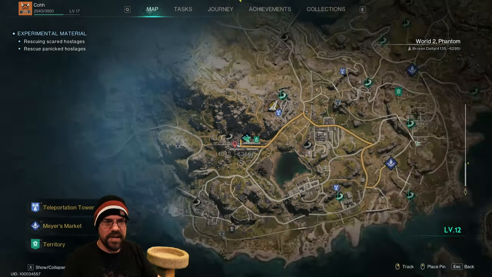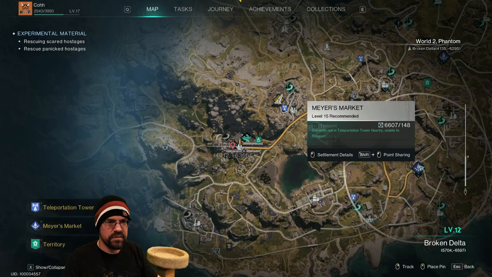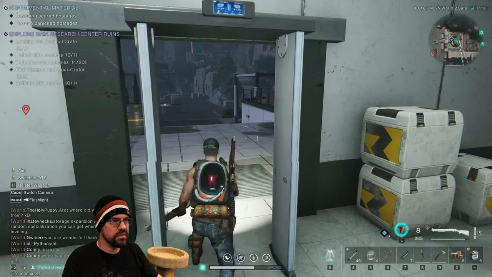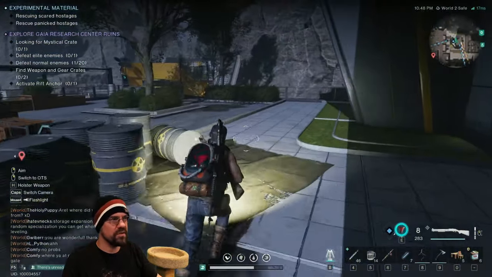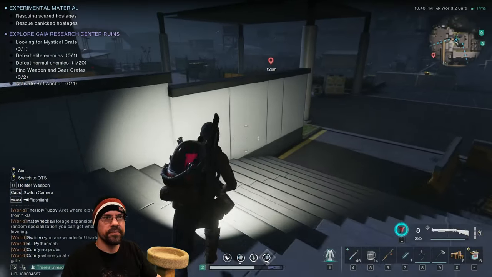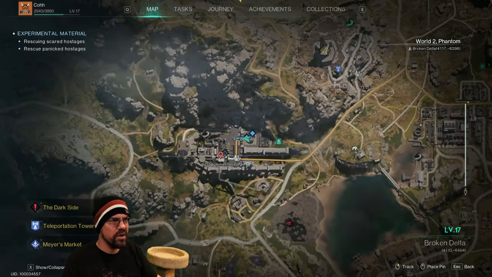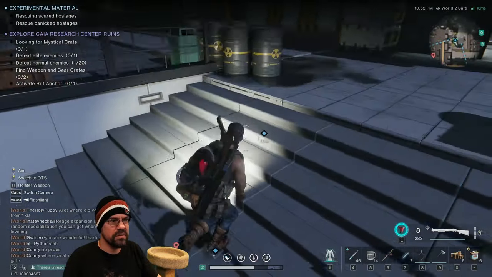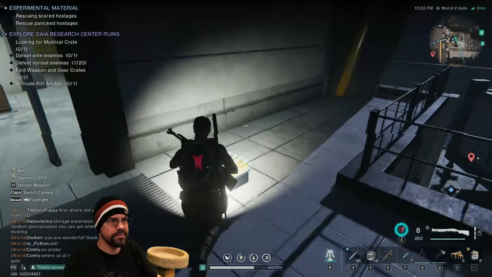Can I lose this main quest tracking? Can I turn this off? I don't think so. Okay. The whole map system's a little wonky right now, which is fine. Whatever. Where are you sending me? Over here? Oh, down there, maybe. Okay.